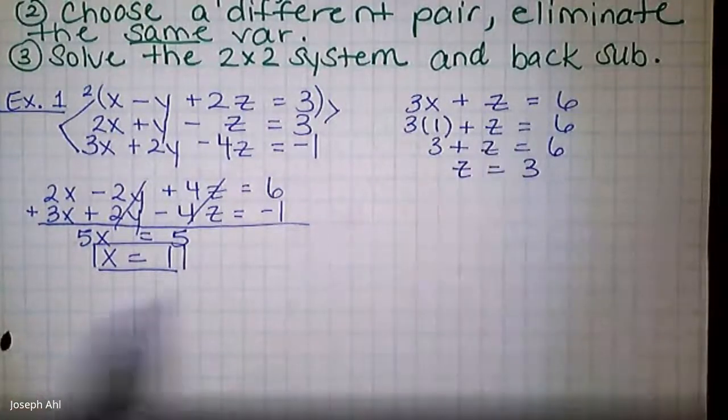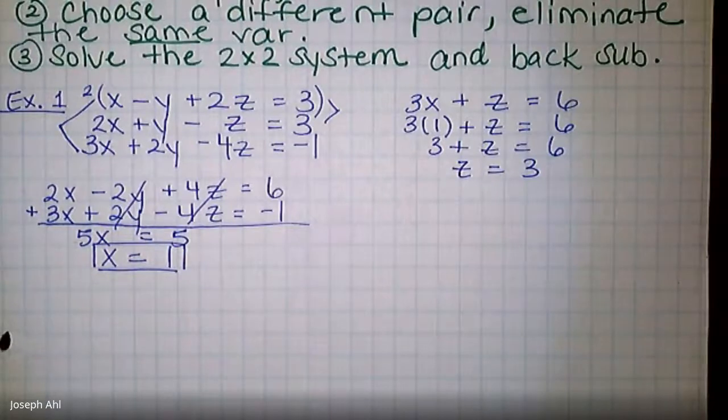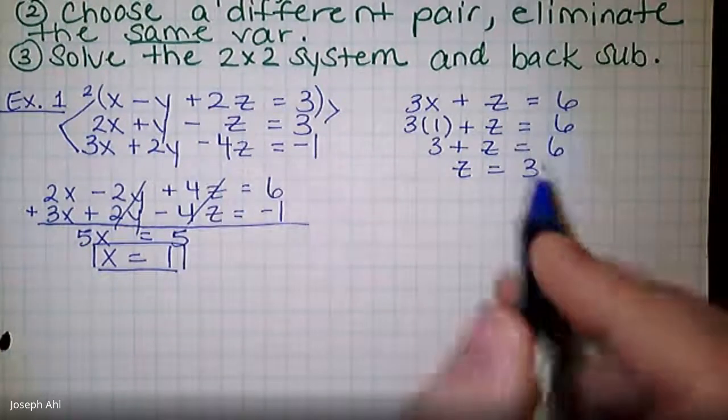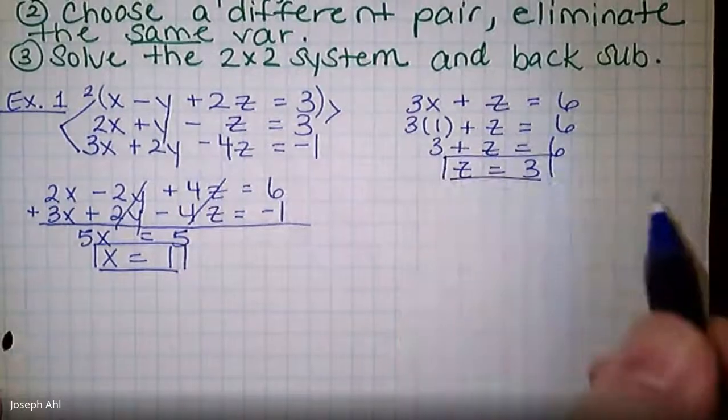By the way, notice how I put my line through my z every time? I really think that's a good strategy, just because z's and 2's can look so similar to one another, especially depending on how you write them. So good strategy there. All right, if z equals 3, how do I find the value of y?